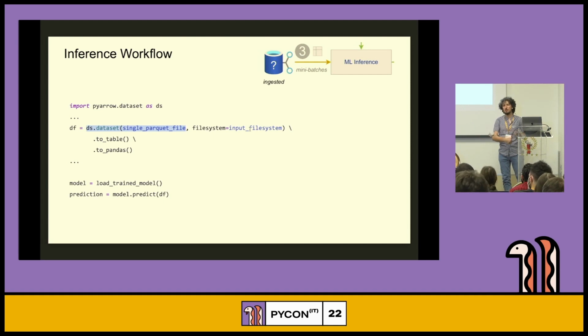It can be Google Cloud Storage, it can be Amazon S3, Azure Blob Storage, whatever. And in this case, you convert it to a table and, for example, to pandas directly, and use it for model.predict and perform your inference.